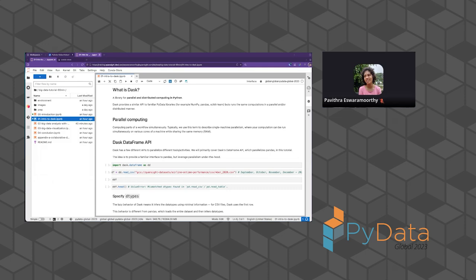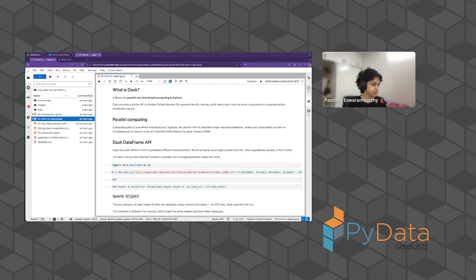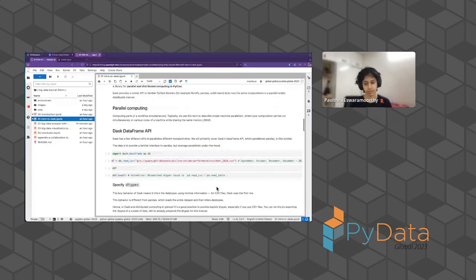So what Dask does is it allows us to do parallel computing. Rather than setting up a network of parallel computing and having to manage the parallelism on our own and distribute the work amongst different computers, Dask handles all of that for us behind the scenes. All we have to do is transform our data calls into Dask DataFrame API calls, and then it will distribute to the parallel network we have behind the scenes on its own.